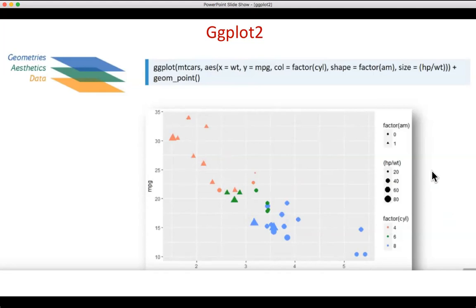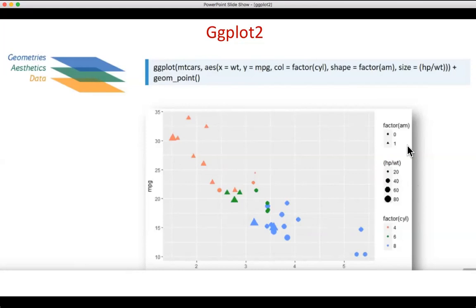Now in these data points, we are adding additional dimensions. So let's say our cars are two different categories. There are automatic cars and there are manual cars. So now based on the data shapes, we can include that information. So basically the circles are automatic cars and triangles are manual cars. So again, you see that the manual cars tend to have a better fuel efficiency as compared to the automatic cars.